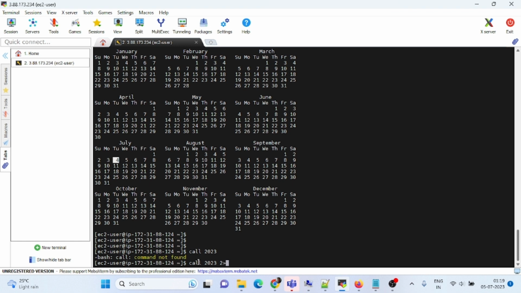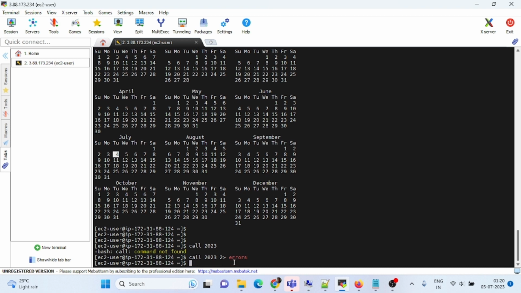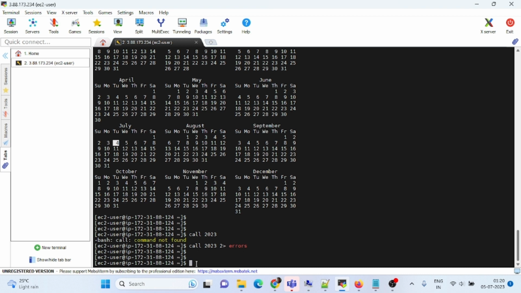It will redirect this error output to one file. I'll create one file called errors. Okay, enter.